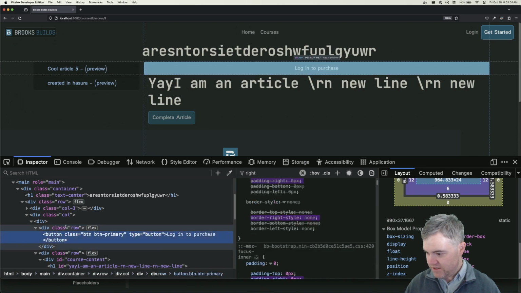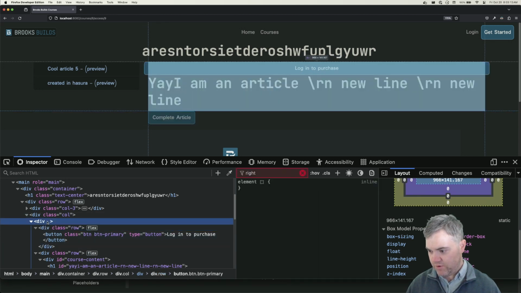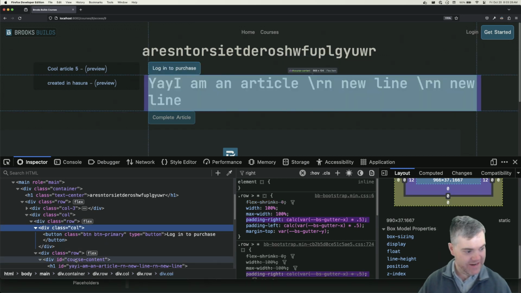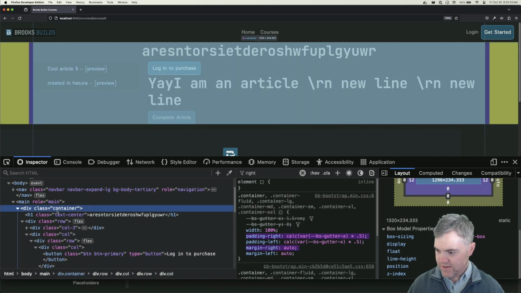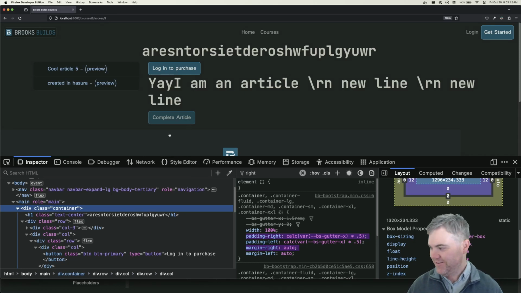Oh, a column in here. So I have this div right here. So I wonder if I switch this. If I have a div class equals row, and then I have a div class equals col. That's what it is. Okay. And then I also want to put a container up here with this one, wherever that's coming from, right by main. So a bunch of things for us to do to get this button the appropriate size.